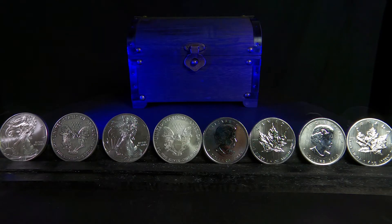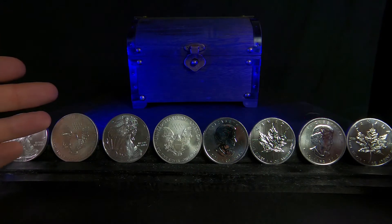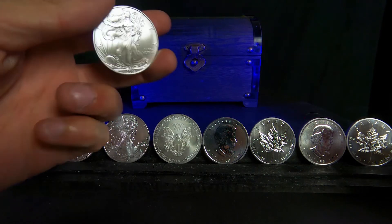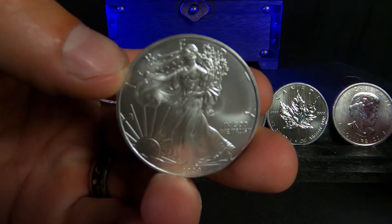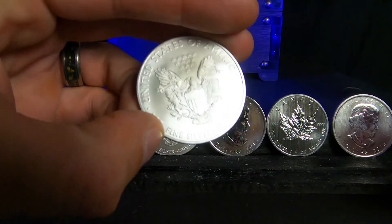Let's go into a few scenarios. If you are stacking as a hedge against inflation or as an investment — maybe you see the spot price of silver doubling in the next year — in that case it would be best to buy silver that is easy to sell. If you have a local coin shop that you've developed a relationship with, you can find out what type of silver they like to buy, and thus that would be the easiest for you to sell. Generally speaking, your country's minted silver bullion is the easiest to liquidate.